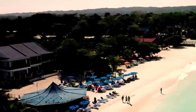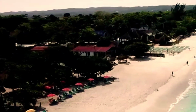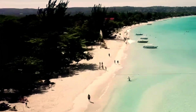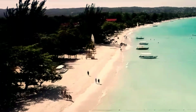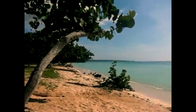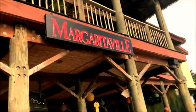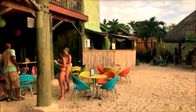Now we move to Jamaica's South Coast beaches, and we take a look at beaches around Negril. The Seven Mile Beach is a continuous stretch of coastline dotted with resorts and local hotspots. The shoreline is home to buzzing attractions such as Long Bay Beach Park and the spirited tropical franchise of Margaritaville. Sink your toes into some of the softest sand the island has to offer here.